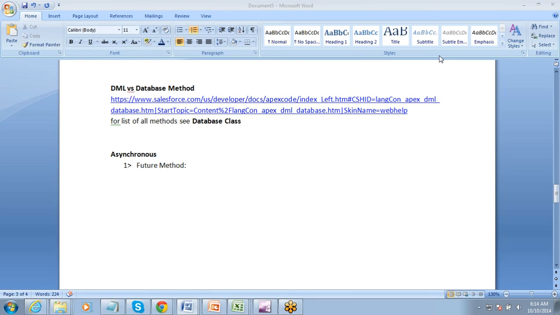So in case there is a limitation of sending a certain number of emails today, and you have already sent a certain number of emails, let's say out of 1000, already 900 emails are sent. If you define the email sending as a future method, it will send it tomorrow when the limits are available again.